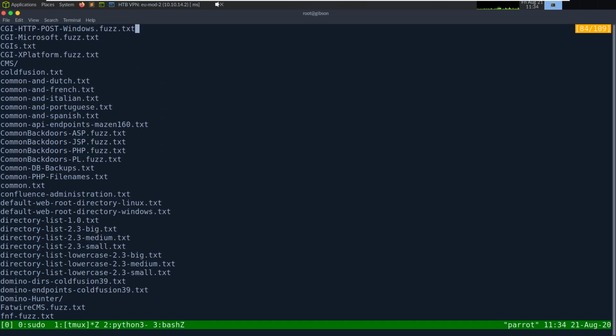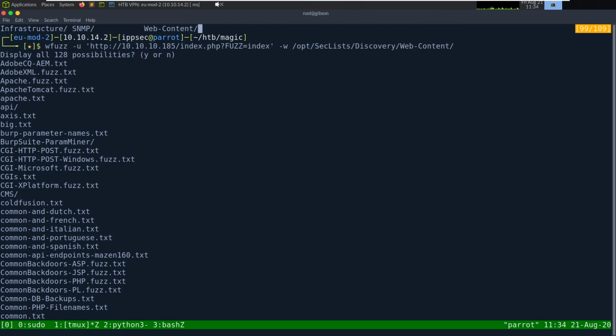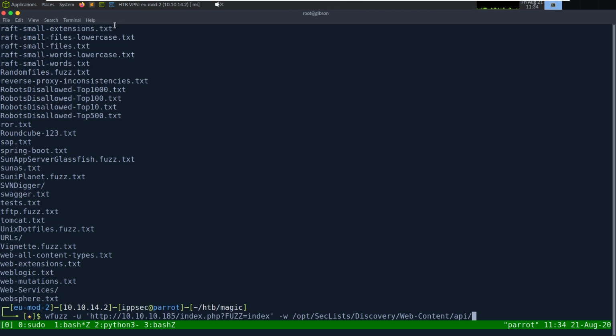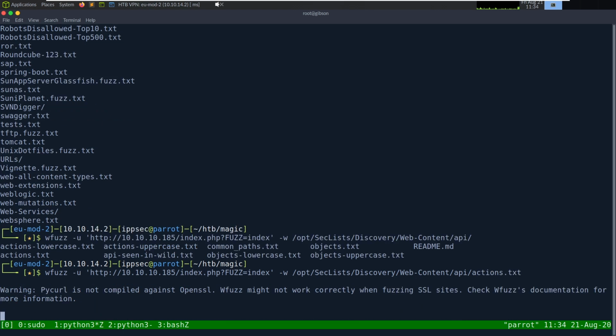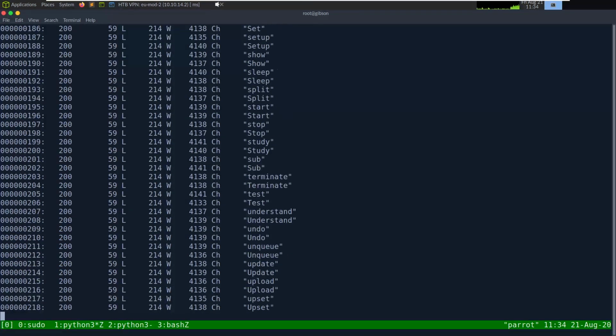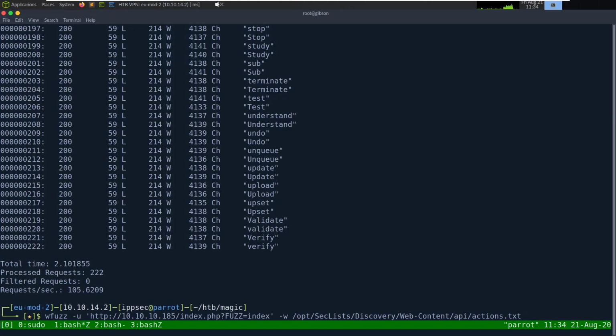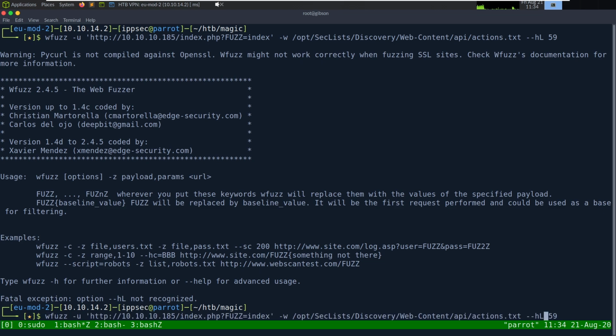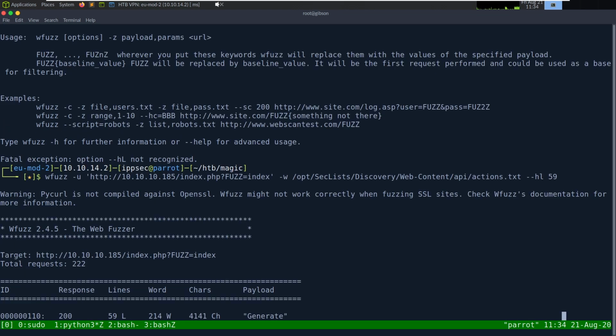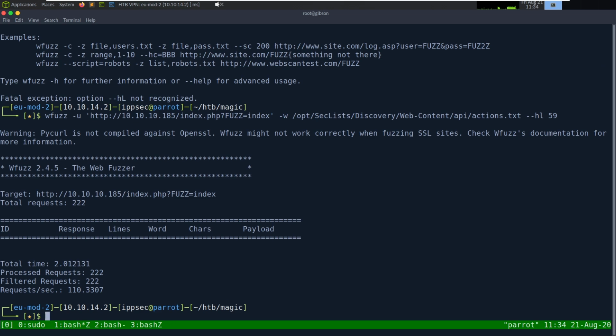Directory. We can just try comment, I think. Maybe one in API, api-actions.txt. Okay, and we probably want to use --hl to hide length 59, lowercase l. And we don't get anything. Let's see. Common.